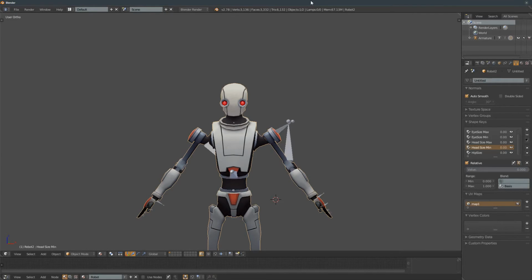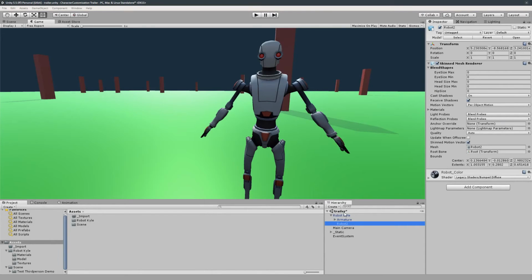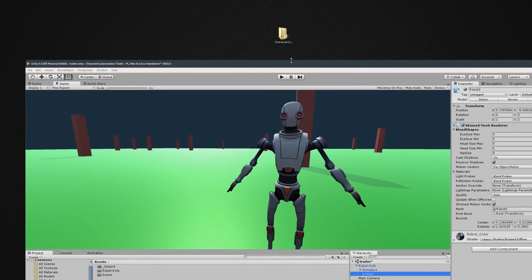And hey, this is Robot Kyle from Unity Technologies, and now he has the changes. Now you say, how do I integrate your project with mine? Because I can see he has Blendshapes, but how does that work? Well, for the new users, of course. For the people that already watched all 4 videos, you should already know how this works.